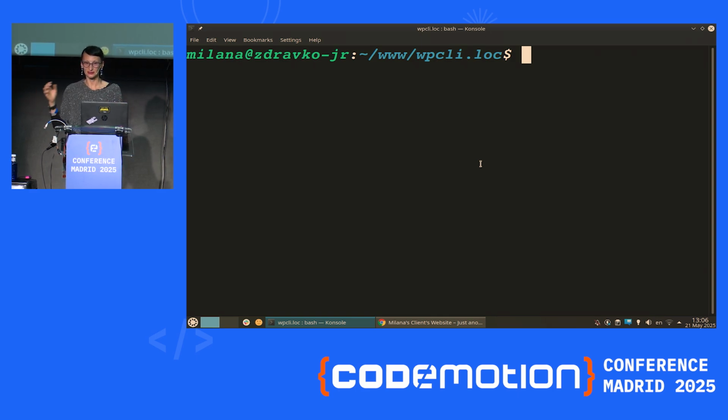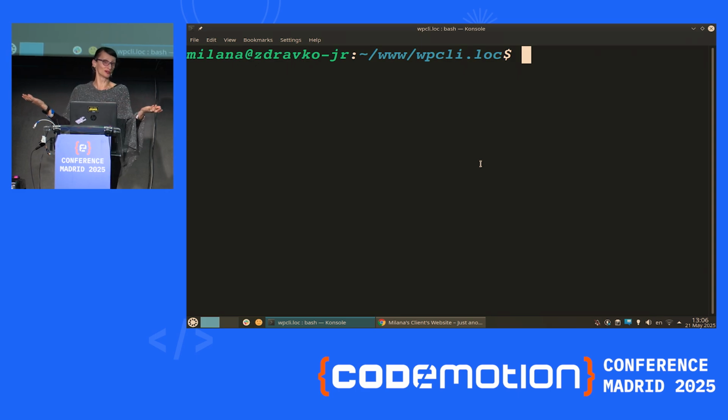But it's not. The code is secure. However, we still get a lot of hacking. That's not a secret. And I like to think that's because we're popular. However, it's not going to help our clients if we just say, oh, well, you're popular, right? We need to help them stop being hacked.